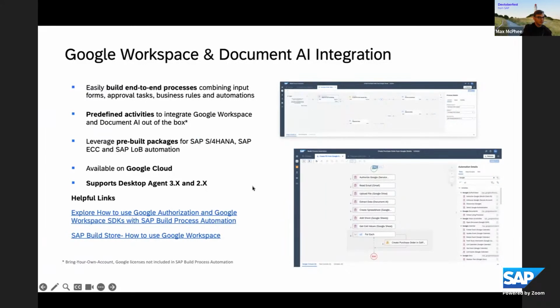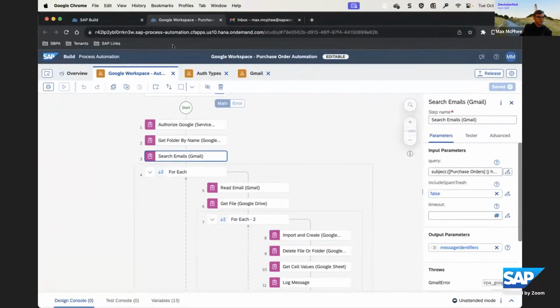But with that, let's dive in and take a look at how we can use this within a process. Today we're going to look at an example. It's a purchase order process where we need to automatically receive emails which are going to have a Google Sheet attached. We want to read those Google Sheets and, rather than leaving them as an attachment, save them into Google Drive. As we save them into Google Drive, we're going to set them up as their own unique sheet so that we can use that as a method to track this process.